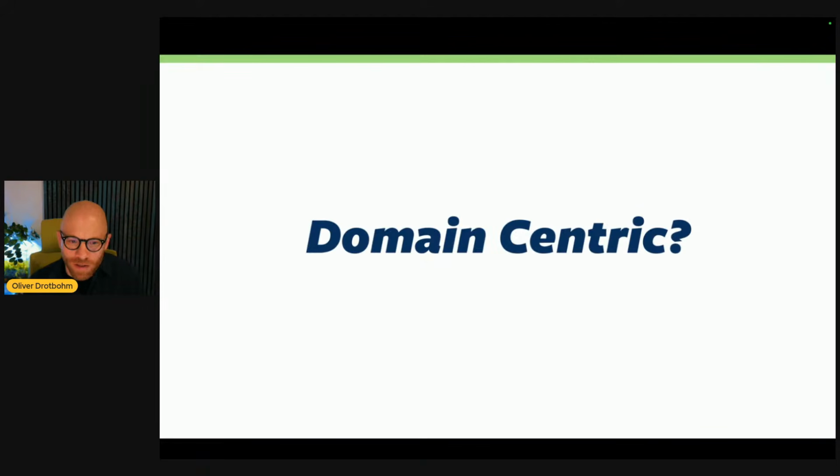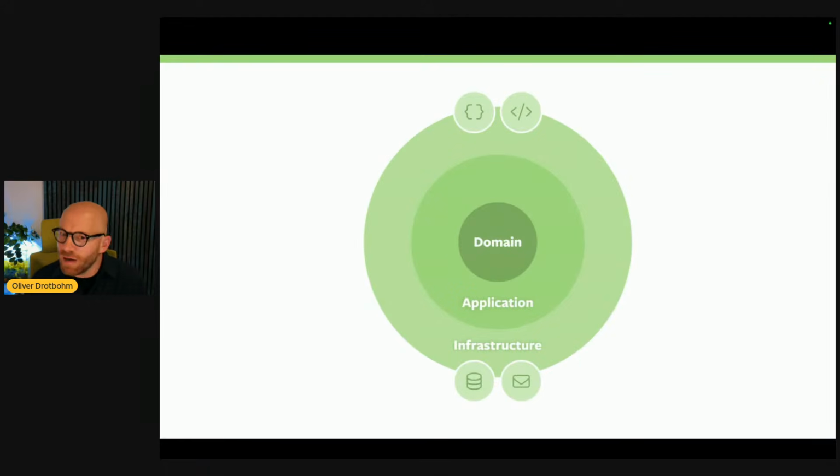My biggest pet peeve with these things is that I deliberately do not call them domain-centric architectures, but they are actually called that in a lot of places because, understandably so, they both put the domain at the center of their abstractions, which is honorable, as I said, especially given the history.